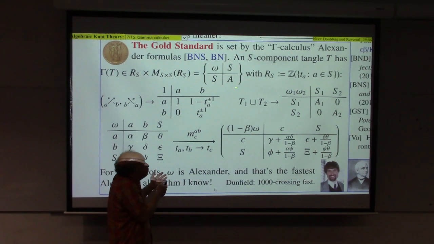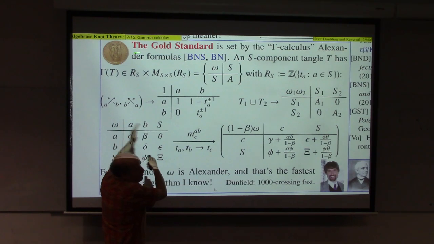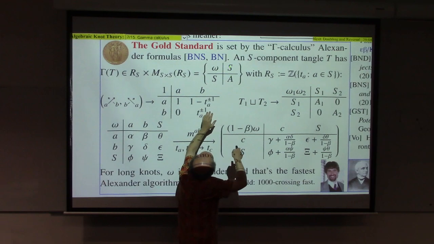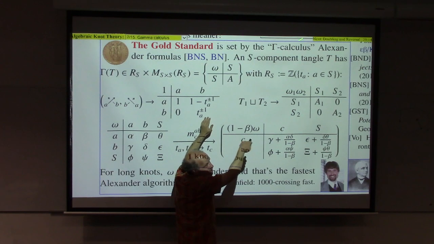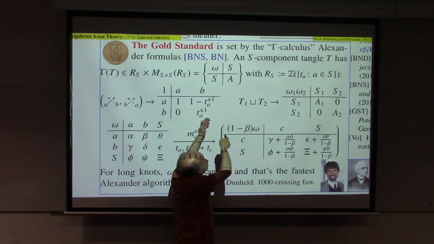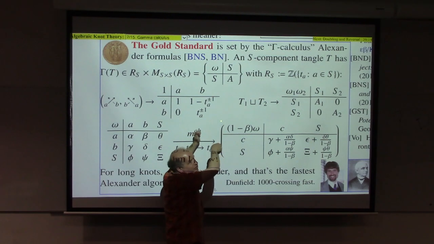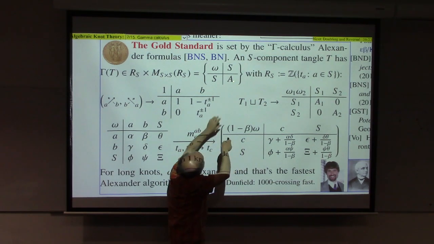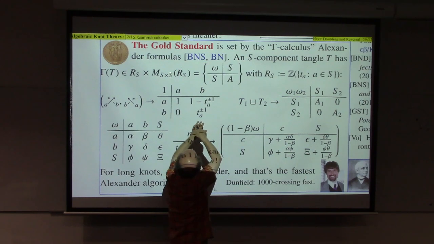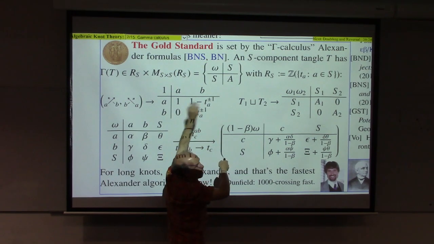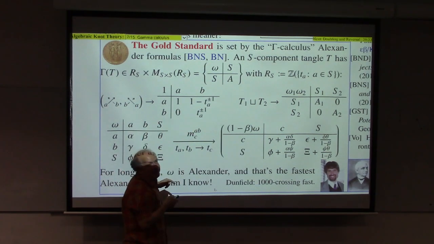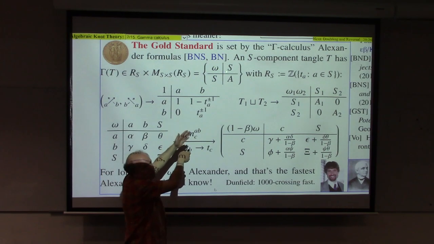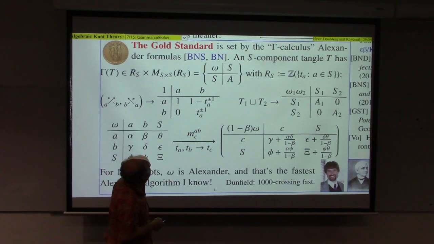The best way, or one good way to display such a gamma, the value of an invariant, is when you make a row with the labels, so basically with S, you make a column with S, and then these rows and columns label the matrix A, which is the matrix part here. But then you have the upper left corner and you don't know what to do with it, so you put the scalar over there. Okay, but this doesn't have any meaning. This is just a way of displaying the information. Okay?